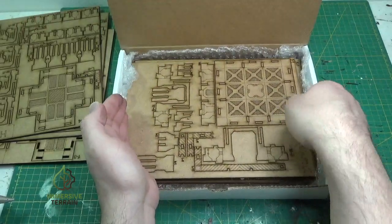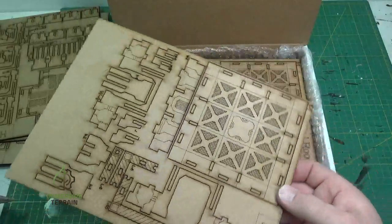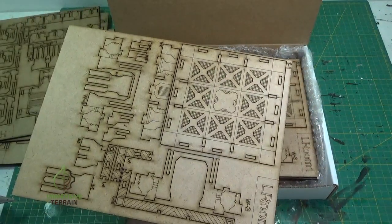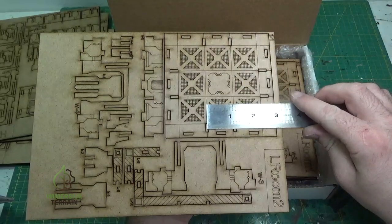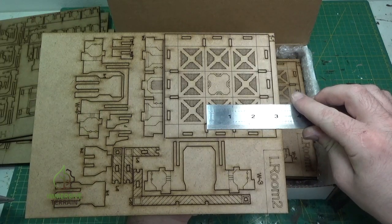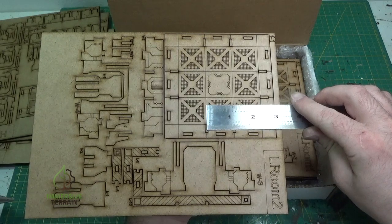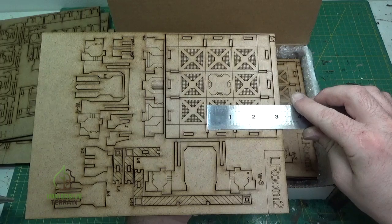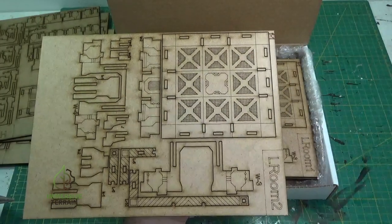Ooh, that looks good. There's a wide open room. That's sweet. Now, just out of curiosity, I believe on the Kickstarter they said it was 1.25 inch tiles. So, yep. We're looking at, yeah, 1 inch and 5/16. So that's an 1/8, 16, inch and 3/16. My apologies. 1 inch and 3/16. Cool. All right.